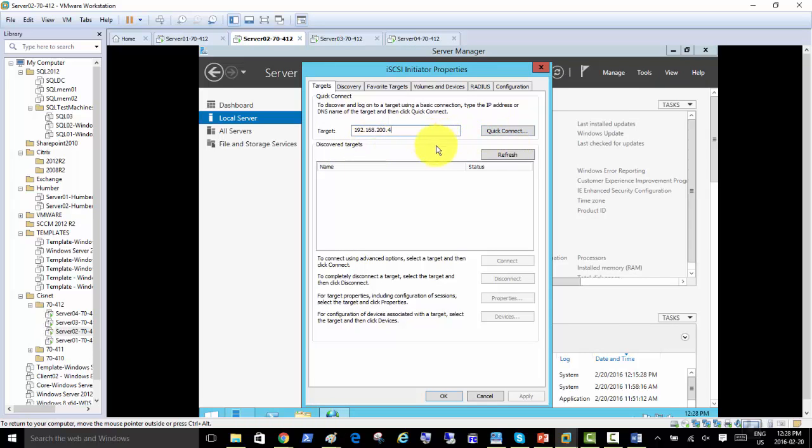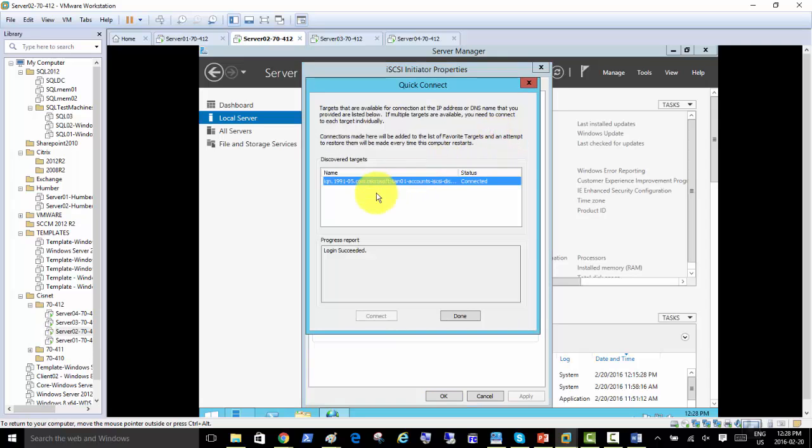So again, ask initiator on the first server and click connect. It's going to detect like this, connected, and IQN number is showing here. IQN number is a combination of, you know, the IP address, the full FQDN name of that server, and it's just giving the location of the target server, right? So the name is the overall name of the disks. So login succeeded should be offering here. Are you seeing this screen when you click quick connect? Okay, yes. Press done.